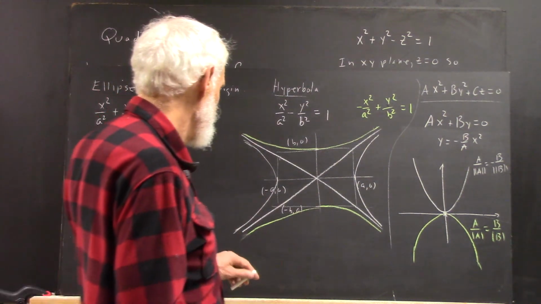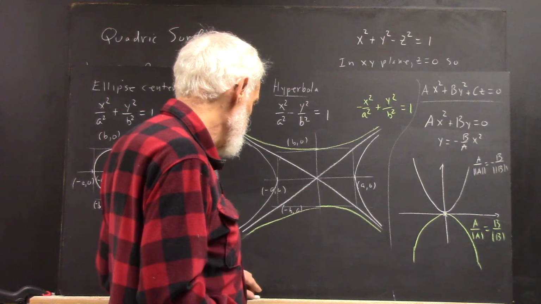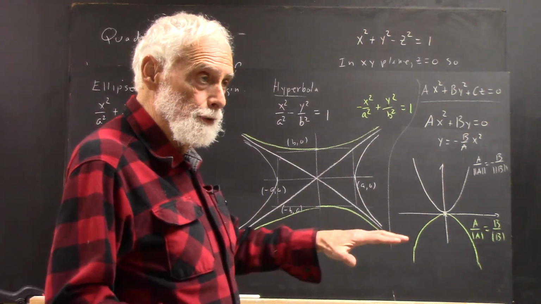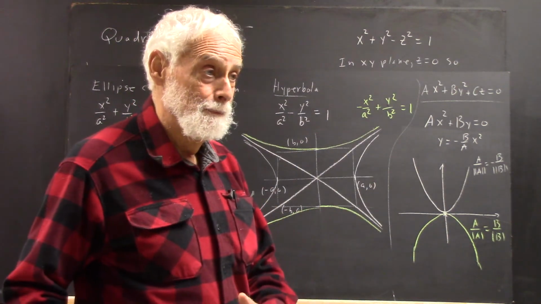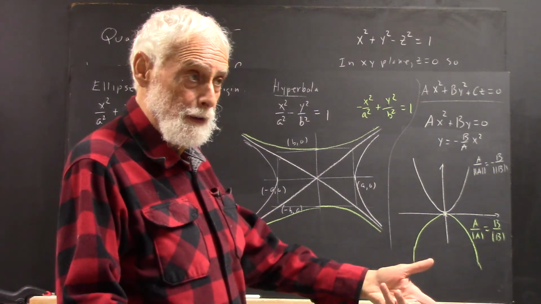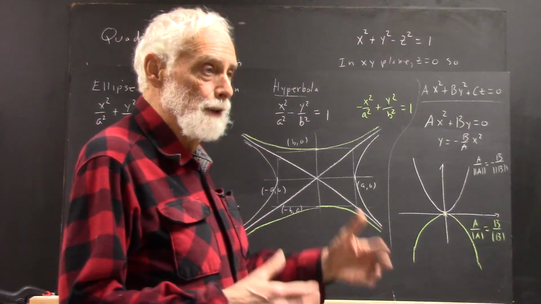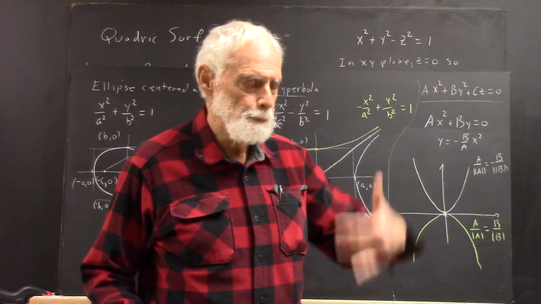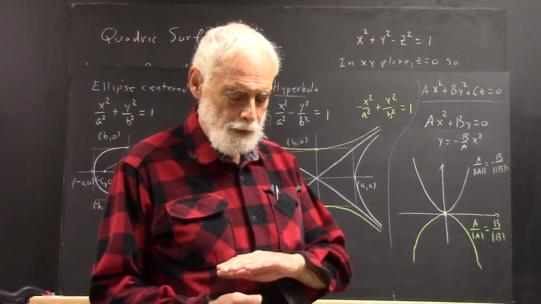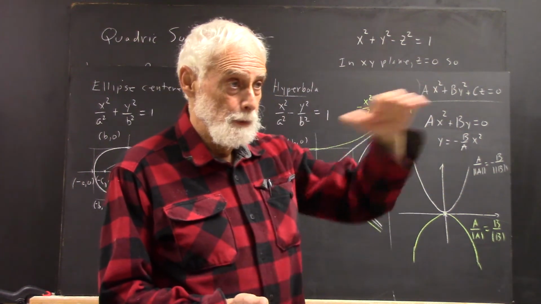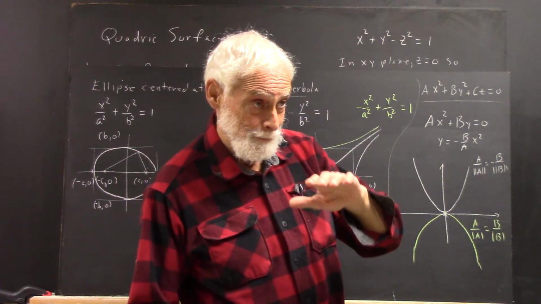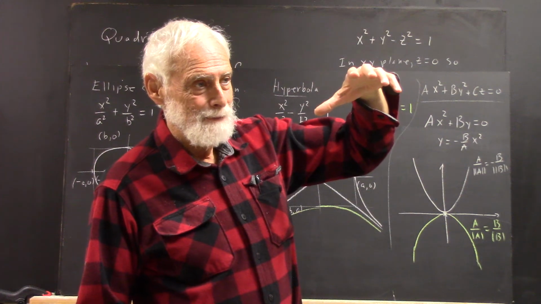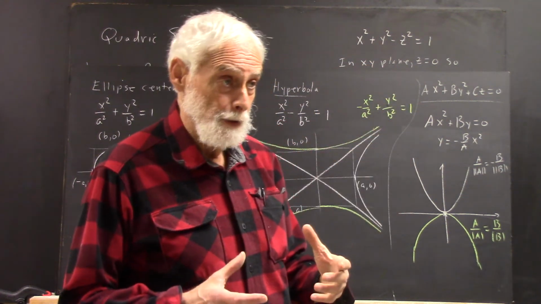So looking at a quadric surface, the first thing we kind of look at is intersections of the surface with the coordinate planes. Let x equal 0, see what you got. Let y equal 0, see what you got. Let z equal 0, see what you got. Then you pick one axis pretty much and ask yourself, okay, now if I take planes above and below the xy plane, how do the shapes change? Okay. As we did with the first example.